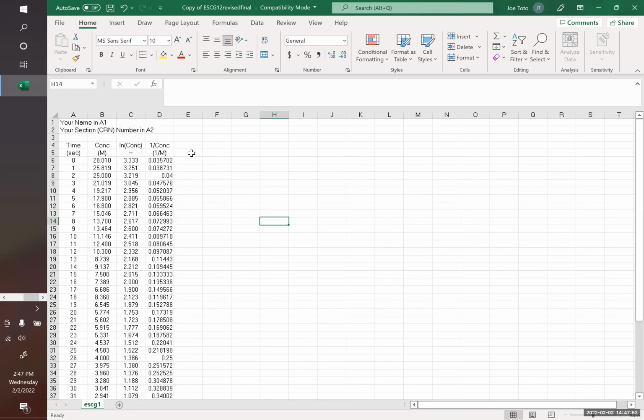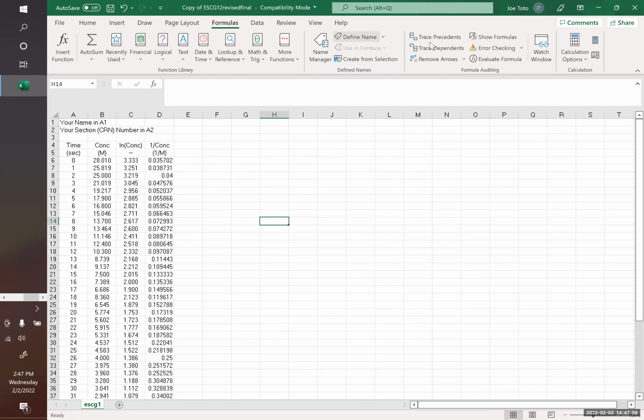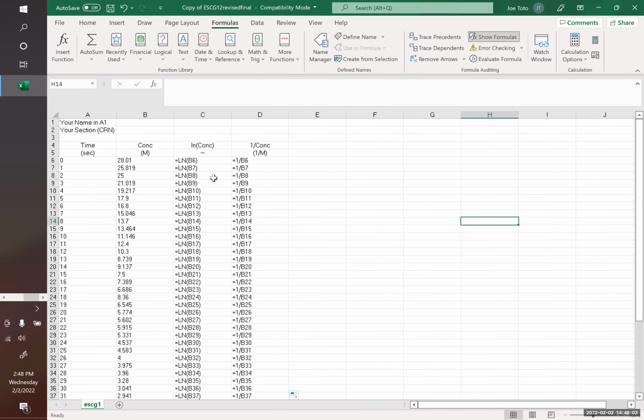But anyway, if I want to show the formulas now, I can go to formulas and click this key over here, show formulas, and it'll show me all the formulas. And I can see how that formula changes relative to the line. So if I go down the line, B goes from B7 to B8, B9, B10, and so forth. You're going to want to save this and add that into your report because it shows the formulas.